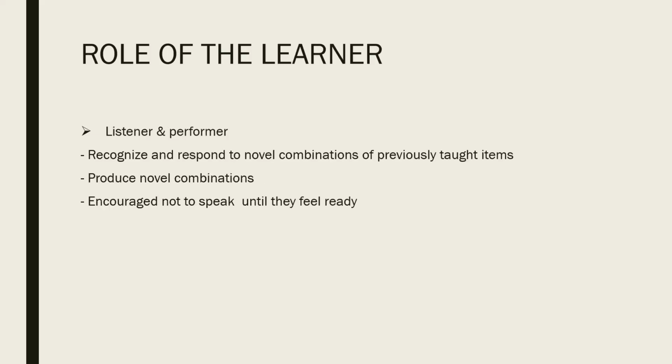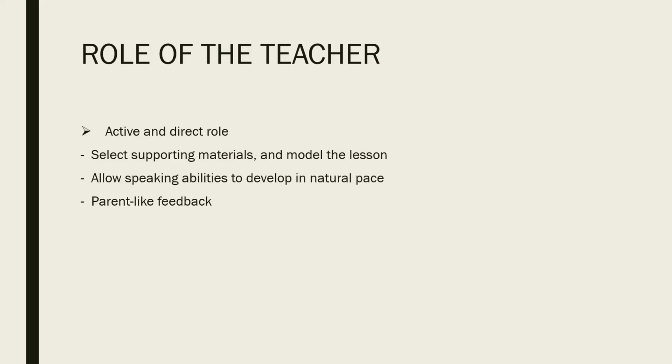So the role of the learner is listener and performer. And the role of the teacher: active and direct role. Select supporting materials and model the lesson. Allow speaking abilities to develop at a natural pace. You're not going to force. You give them listening, you get them to comprehend and physically respond. They will be in the safe zone for some time and then they will speak. Parent-like feedback, and you're not going to penalize them or anything. It's going to be stress-free in your class. Okay.